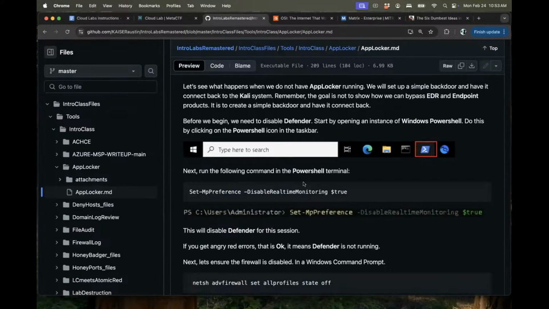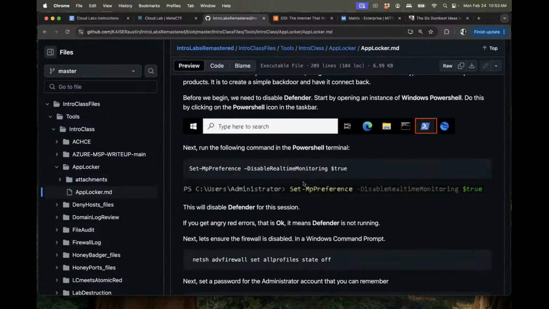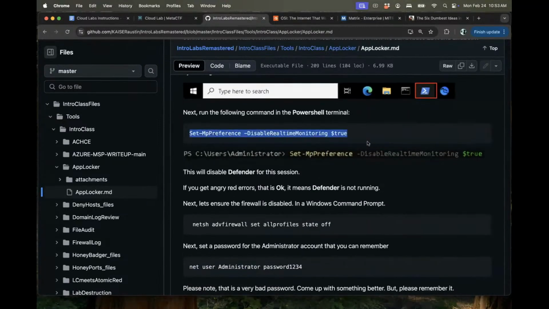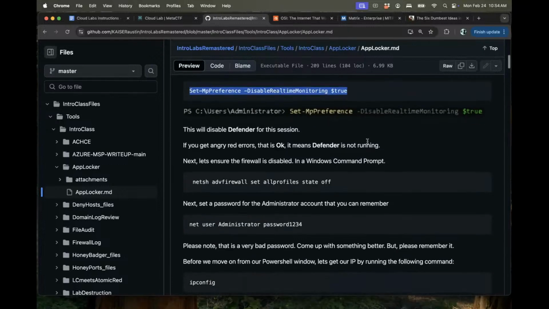Now, the goal of this particular lab is to show you how we can create and execute malware on your computer system. All right. You're going to go through and you're going to disable AV. Now, I know that this is incredibly lame, the idea of disabling AV. This class's goal is not to show you how to get around antivirus, although convincing someone to disable their antivirus is a really effective way to disable antivirus. It's not really practical for most exploitation techniques. So we want to disable the antivirus on the system. And I'll come back to that here in a second.